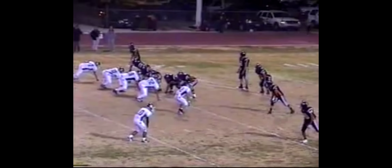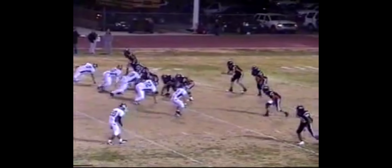You're right about the single-wing deal. He just lined up in shotgun, and a bunch of receivers out on the right-hand side all blocked, and the quarterback took the ball and ran for the first down. 4:22 left in the first period, 7-6, Dumas on top of the White Faces by one, and Hereford without their standout linebacker, Jordy Collier, who sits on the bench right in front of us.